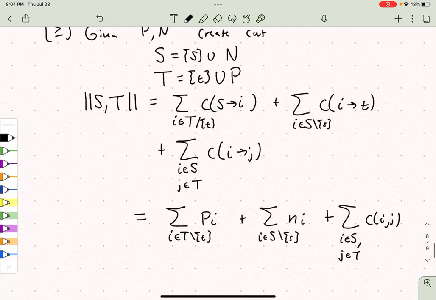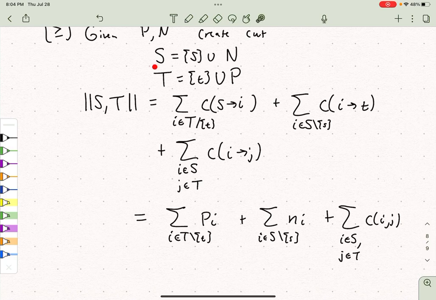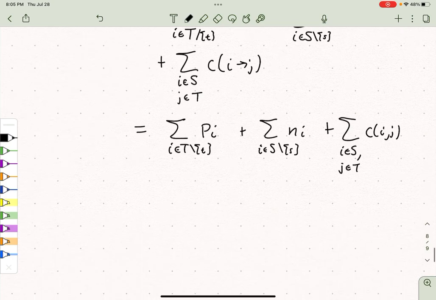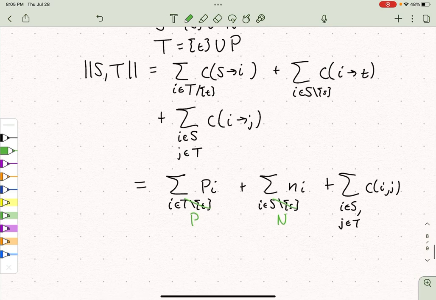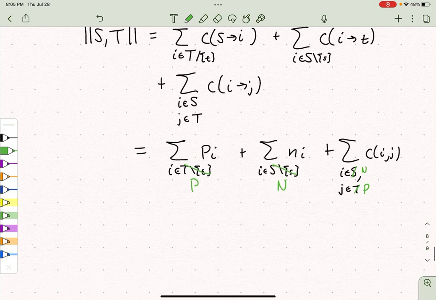So now by definition, remember, S without little s is just all of N, and T without little t is just all of P. So we can really just call this P, and we can call this N. And similarly, this is just going to be N, and this is going to be P. But they're symmetric, so it doesn't matter.